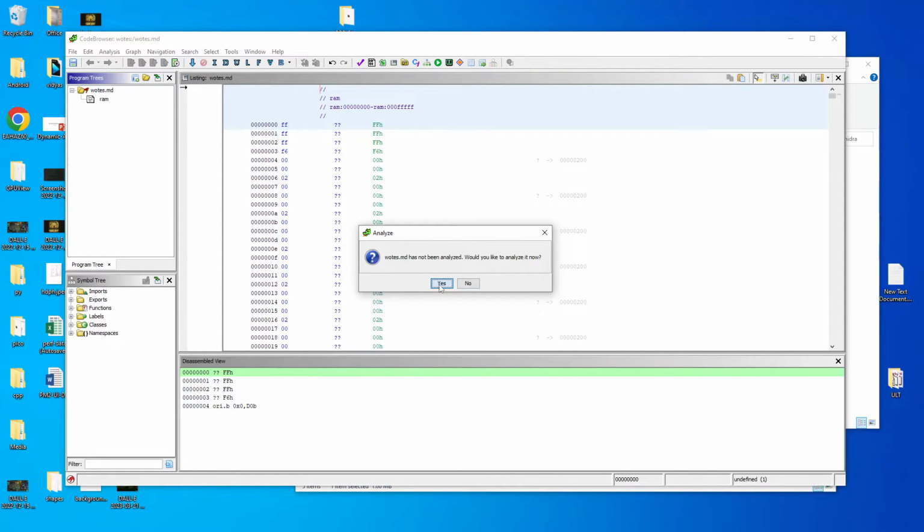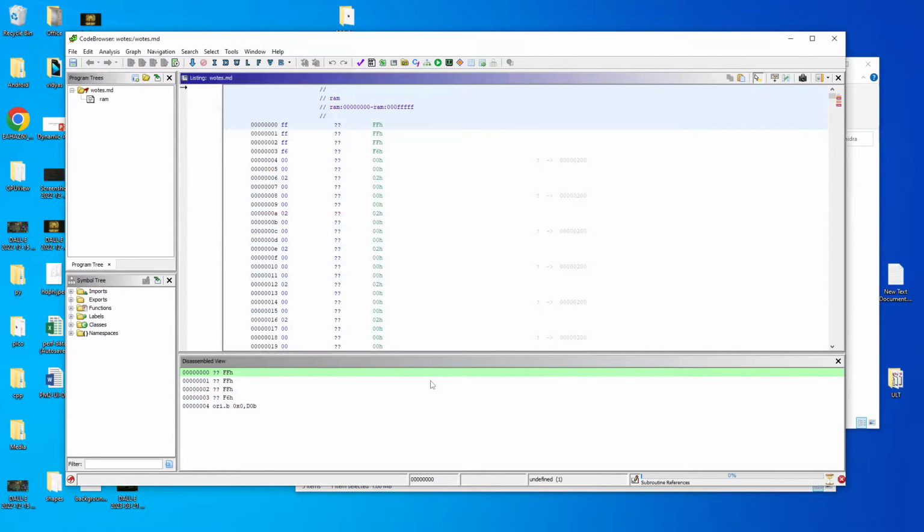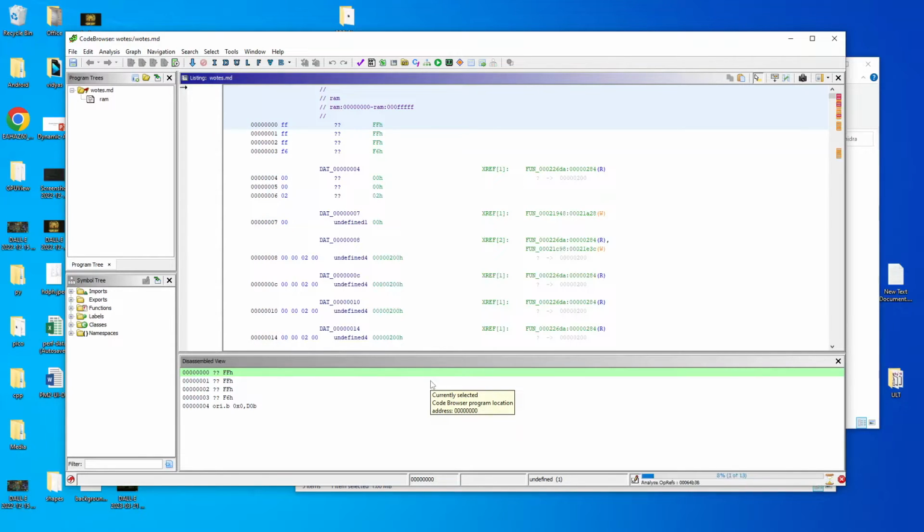It is 6800 code. We can now analyze this and it'll basically comb through all the bytes in here and try to find instructions using a bunch of heuristics. Try to find where the instructions are versus where the data is. It's tricky. You can't just disassemble the bytes willy-nilly, because if you start at the wrong address, you're going to be misaligned, and then you're just going to get garbage. So I think it probably uses a bunch of smart heuristics to find where the actual code is and where it starts and everything.